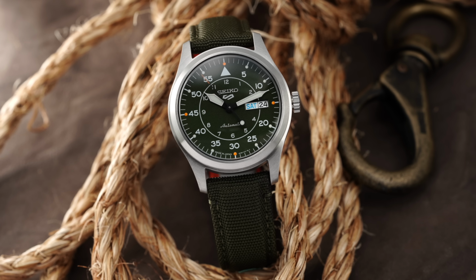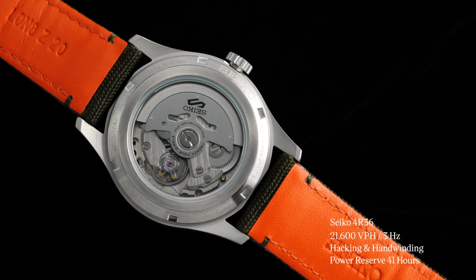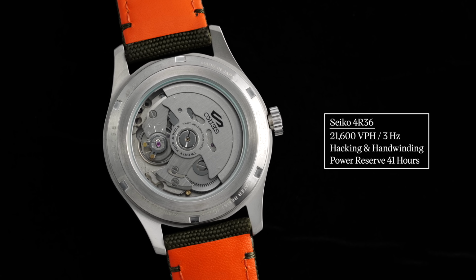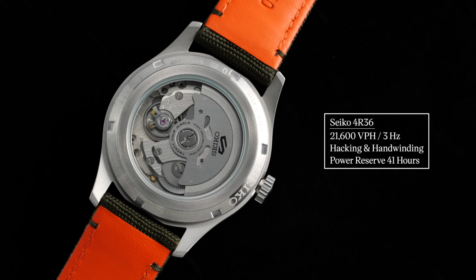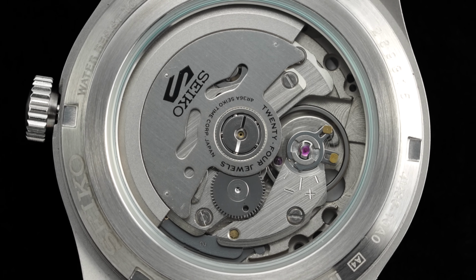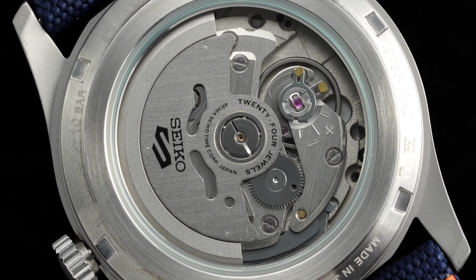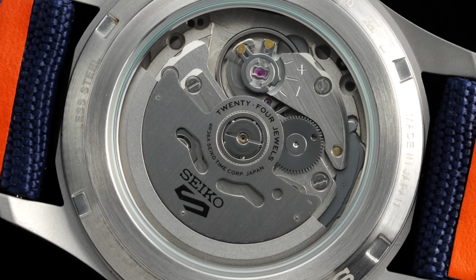Inside both of these current production aviation pieces is the 4R36. The movement runs at 21,600 vibrations per hour, or 3 Hertz, has 24 jewels and a 41-hour power reserve. It features bidirectional winding via Seiko's magic lever, which is a design of Seiko that allows for better winding efficiency in both directions. In addition, the caliber comes with Seiko's in-house anti-shock system, DiaShock, and uses an Effetto regulator for fine-tuning.